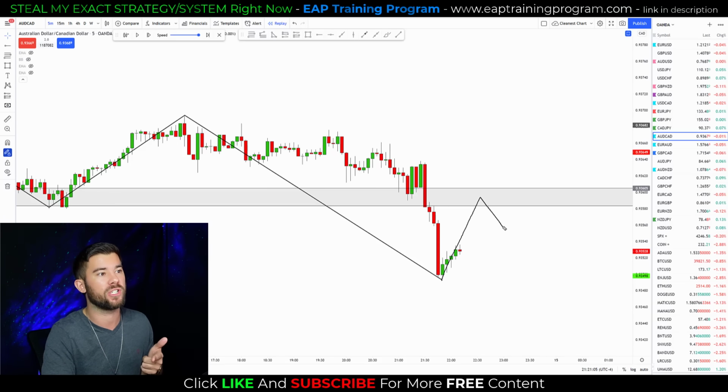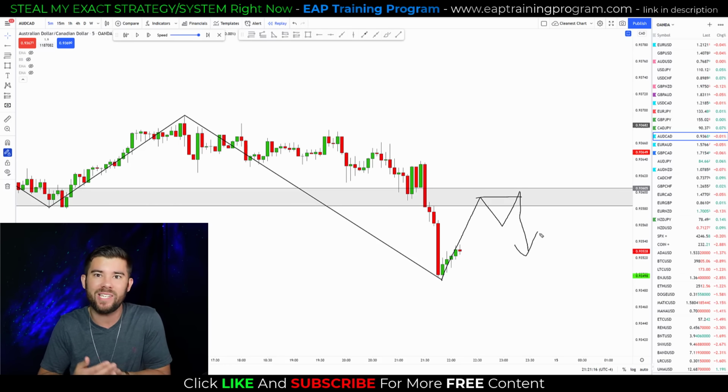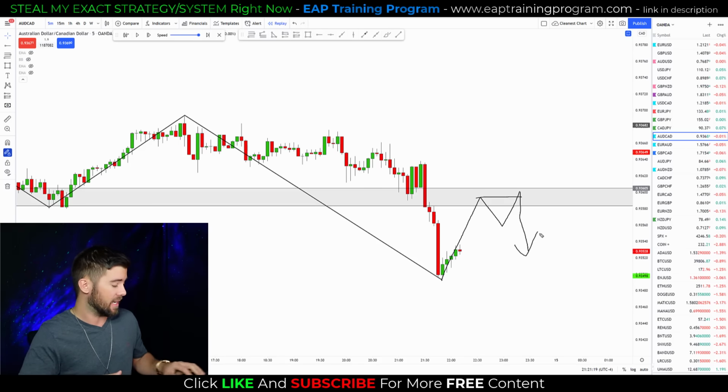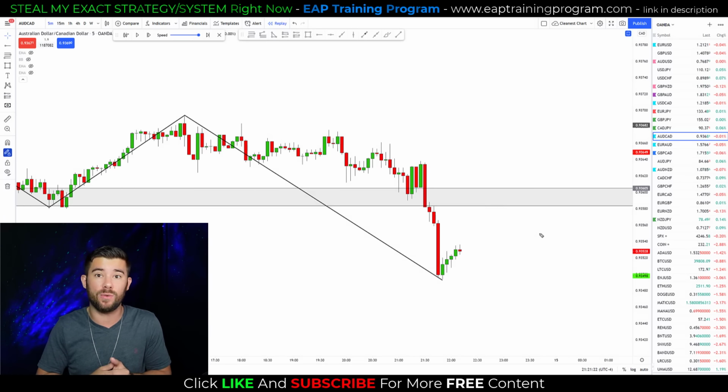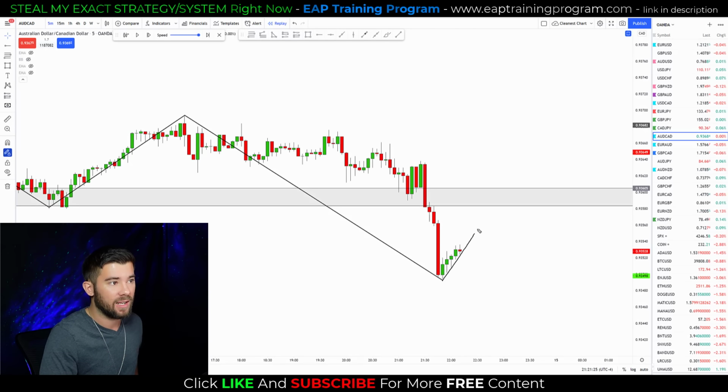And the way we're looking for rejection is by looking for the market to create a high, come to that high, and then be rejected from it by pushing lower. This is known as a double top, and it's an extremely simple price pattern that I use for entry reasons. Now, one small caveat I do have is that after this double top, I want to see a red candle.